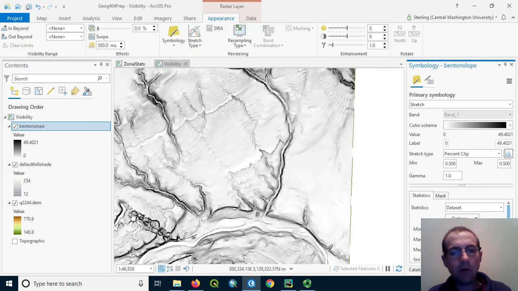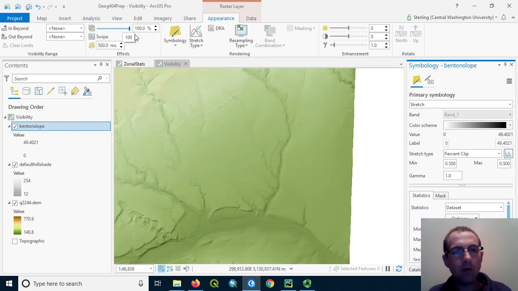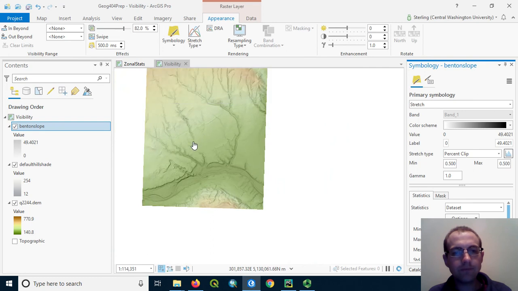So now notice where we've got a lot of change in relief, such as this little canyon or these little valleys. We have a darker color. And what we're going to do with this is make it about 80% transparent. As we make this transparent, you'll see the other stuff coming through and how this slope layer really relates to the landscape. So here it's at 100%, we can't see it. And I like to set it kind of down around 80, 85. You get too much, it looks a little overdone. So you're just trying to hit the sweet spot here of using it to enhance the look of that slope.